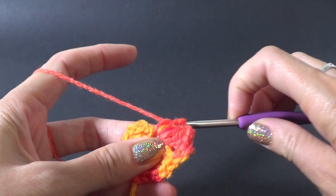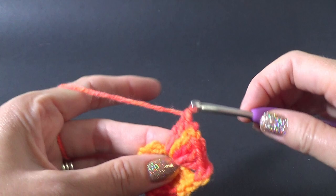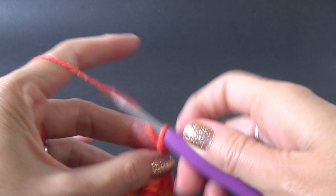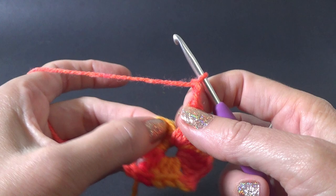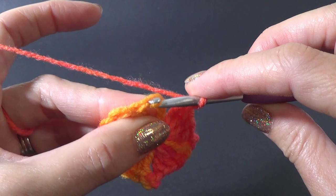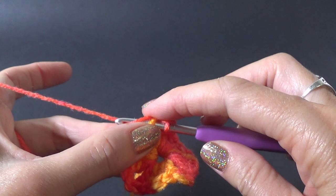So this is pretty much like the start of a regular granny square, just the traditional ones, except we've got four stitches instead of three. One, two, three, and four. And we're going to chain two. And then we're going to join to the very first stitch. So for me, it was a chain three. You may have an alternative stitch to me, but totally fine. You're just going to join in the top of that. So we're going to put our crochet hook under two loops, and that gives you a more secure join.